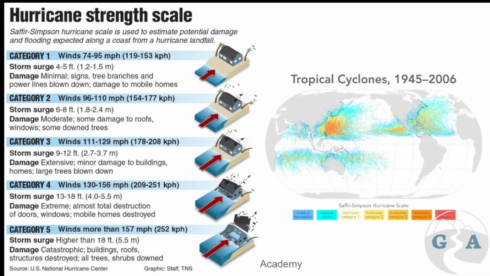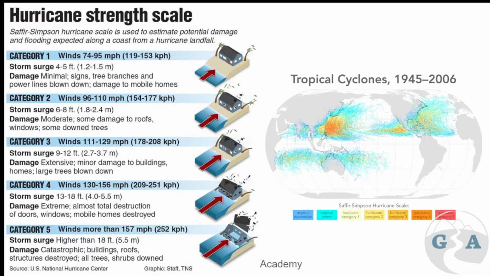So if we're looking at the categories we mentioned before, the Saffir-Simpson hurricane scale is used for that, with different categories from 1 to 5, and we can see that the wind speed increases each time to get into that category. So it has to be 119 kilometers per hour to get into a category 1. And we can see there that they have anticipated storm surges. It's not always the case that these will match perfectly with the wind speeds, but the wind speeds give the categorization, and we would be expecting storm surges like that.